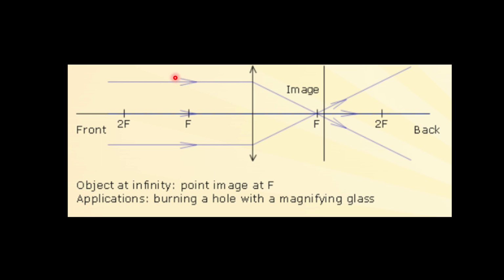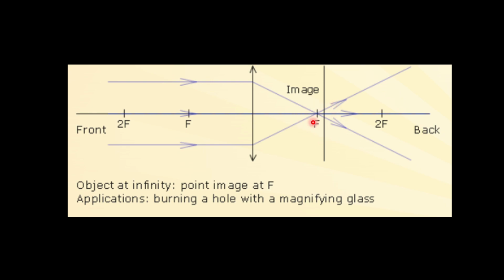So you can see that the light comes parallelly if it's infinity, and there is a rule that if light rays travel parallelly to the principal axis, they will have to pass through the focus, which means they'll go through this point, and similarly this ray will go through this point. And you can see that the image is very small over here. So we can call this a highly diminished image or a point size image. Since this image is formed towards the right of the lens rather than the left of the lens, we know that this image is real and inverted and is formed at F.